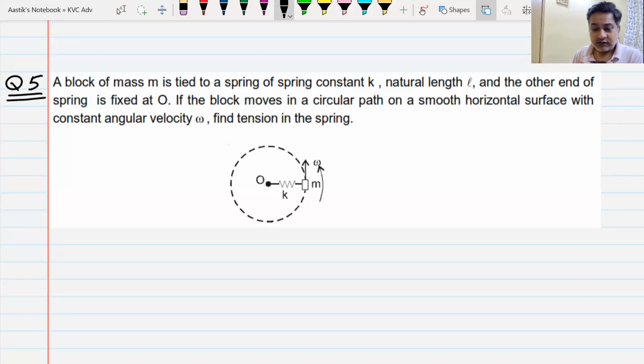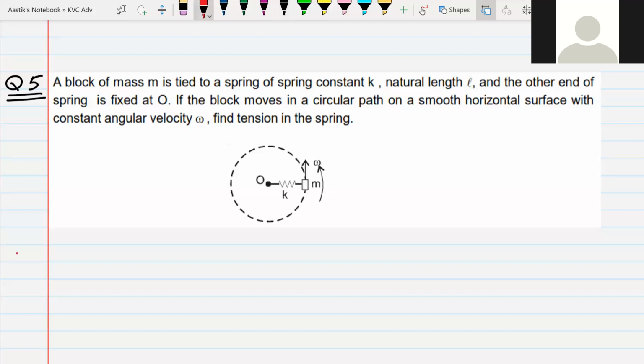Imagine there is a block here attached to a spring and I start to move that block. Will the spring contract or will the spring extend? Neither contracts nor extends? Then it will not move in the circular path because no one is going to provide it with the centripetal force, beta. If the spring does not contract or extend, there will not be any force in the spring and the spring cannot give it the required centripetal force. Do we understand this?